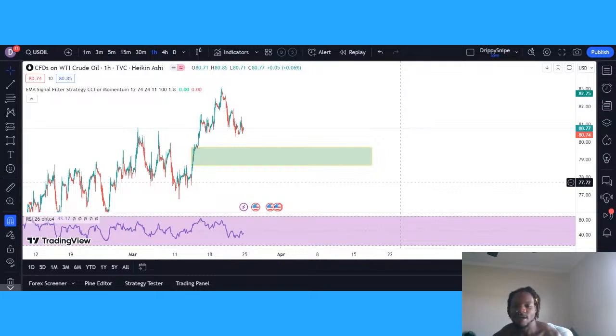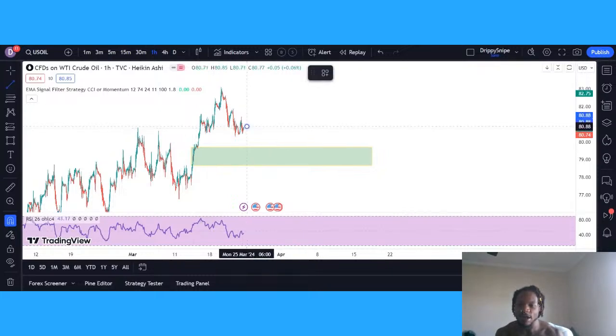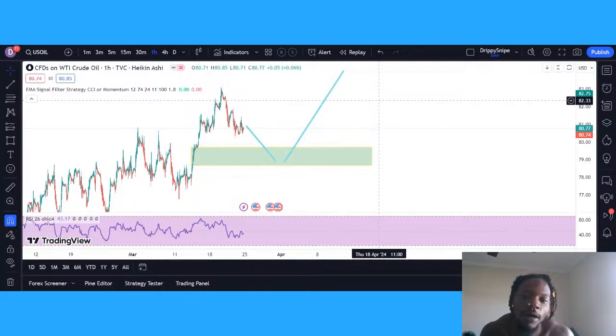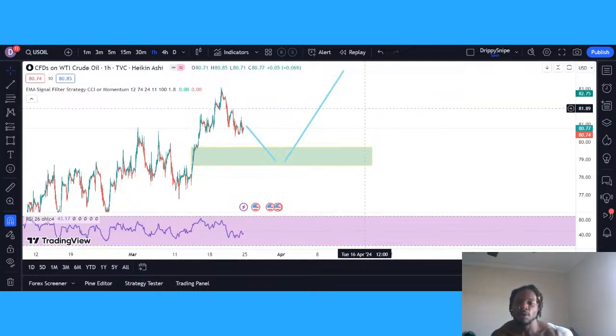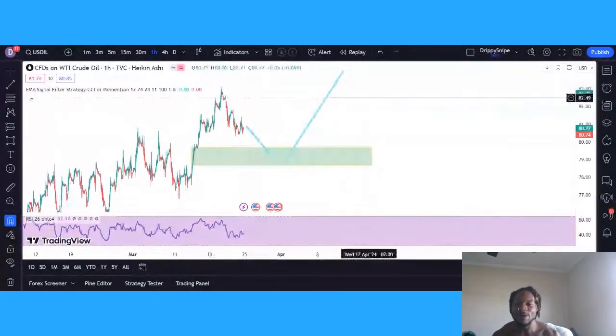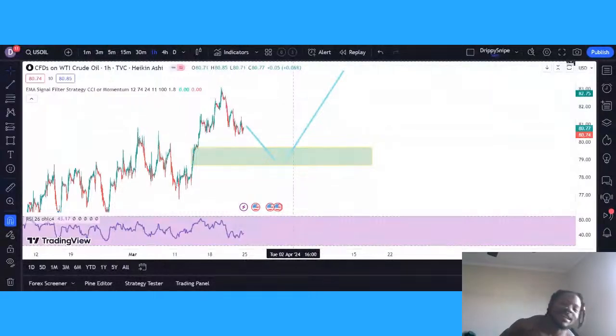For real. But yeah, I can see gold heading for this here, then giving us another impulsive move higher to the upside. That does mean gas prices are gonna go up, guys. What does that mean for your pockets? That means gas prices may go up. It's not gonna be something extremely crazy, but once we break this top, you're gonna feel it. You're gonna notice. You're like, oh shit, gas kind of crazy. You're gonna start trying to slide to that other gas station.